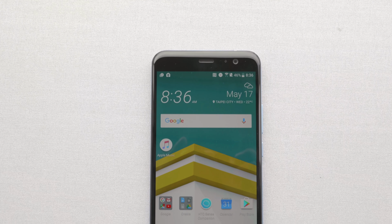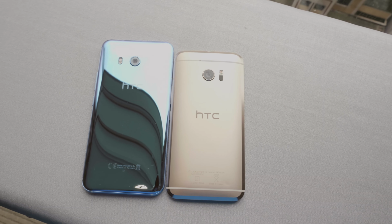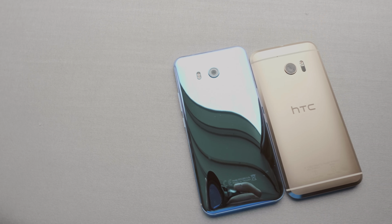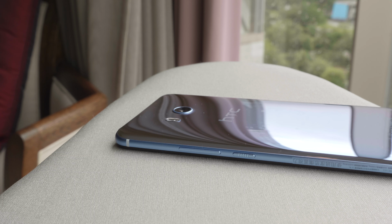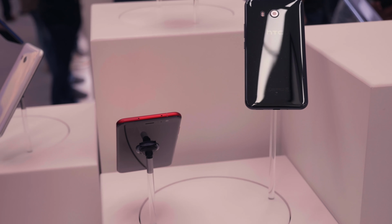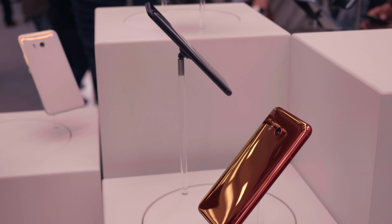HTC's finally managed to get a good set of specifications along with a really nice finished phone. The phone fits really well in the hand. The back panel looks fantastic as long as it's not full of fingerprints and eventually not scratches. The back colors are really nice as well. We've got the amazing silver over here, and the phone is available in a total 5 colors, all of which will be coming to India along with the solar red, which I'm really keen to find out about.